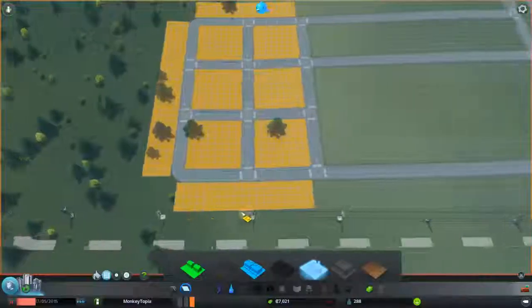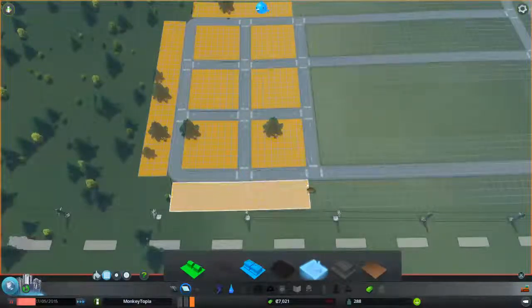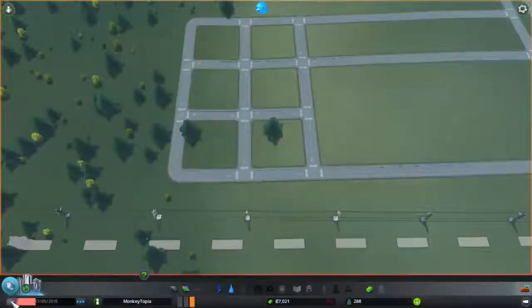And if you want to de-zone something, there is a tool here, which is de-zone, or you can just right-click and drag with the marquee tool, and it will de-zone for you. Okay, there we go, and let's close that and resume the game.